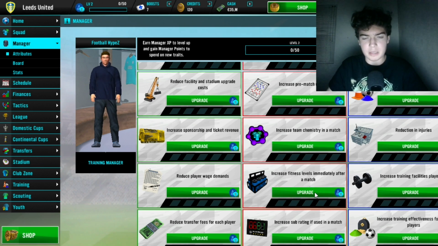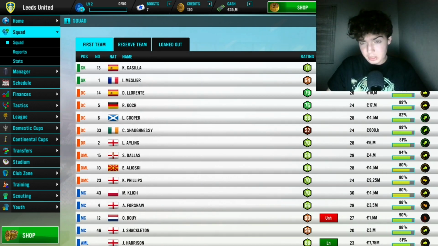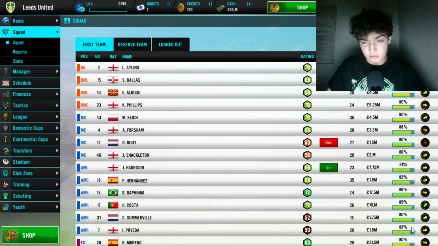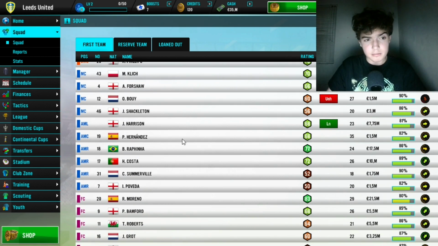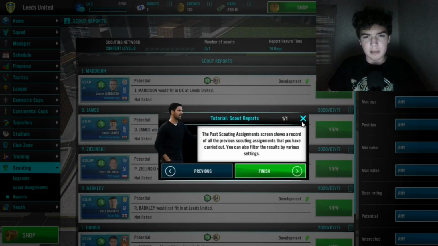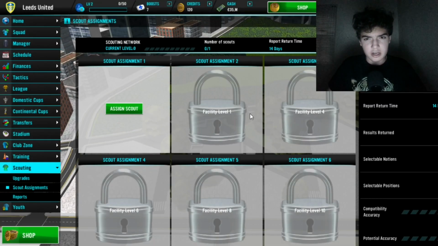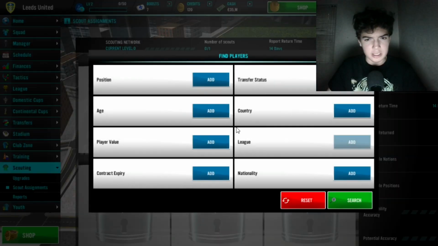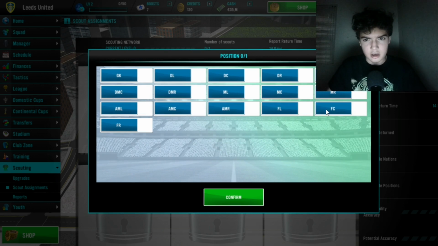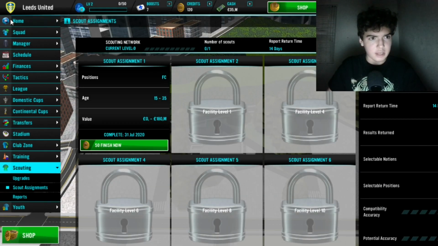Increase fitness levels immediately after a match. Yes, because if we take a look at our squad here real quick, their fitness is horrible. It is really bad. So we'll definitely need that. I definitely invested well in that trait. Scout reports, I'm not interested. We're not signing any players, so that's not really necessary. Assign scout. I'll just assign a scout just so that it's not in my emails anymore. So position, striker, player value, any age, search, cool. Right, so we sorted that out now.